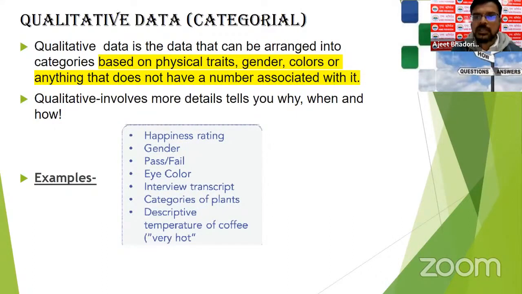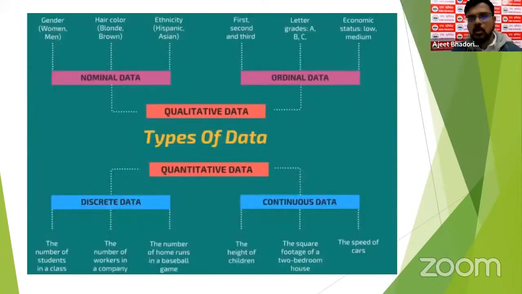They are the nominal data. They are with name, pass and fail, color of iris of the eye. So that kind of data we can also collect. So data broadly, they are divided into two: one is qualitative and one is quantitative. So qualitative is mainly nominal. Nominal means name. We can't change those names. These are the names which are routinely given, like brown eyes, Hispanics, Asians, women, men, transgenders.